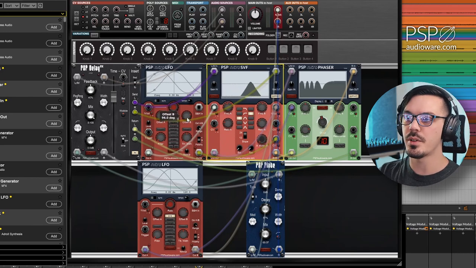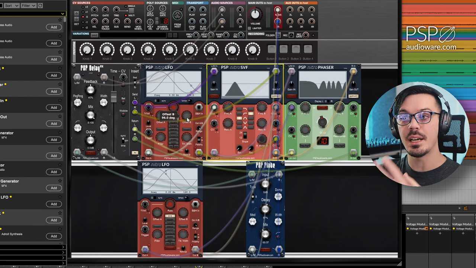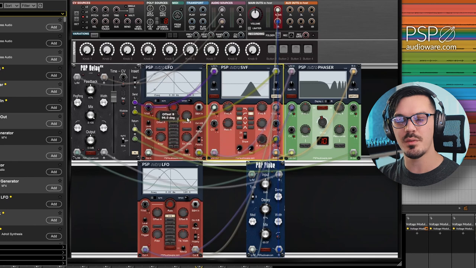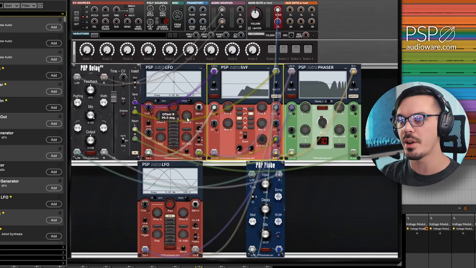In order to make this a bit more interesting, I also use the offset knob. So you'll see Nitro LFO here has two different sine waves that are slightly offset, and that's how I'm creating this swirling, evolving movement that doesn't sound too repetitive, even though it is the same cycles. Since it's offset, it just feels kind of moving and flowing and evolving.